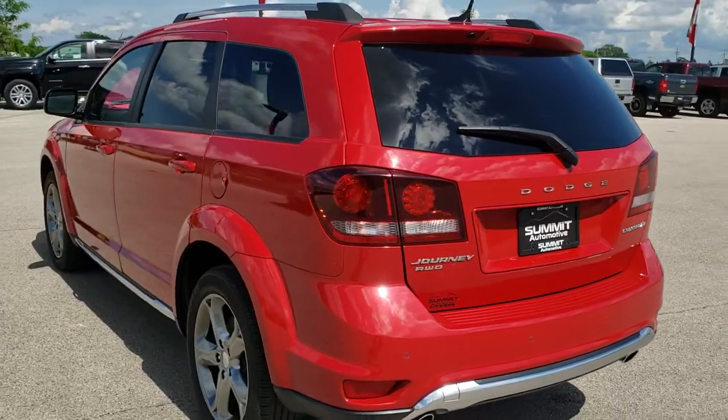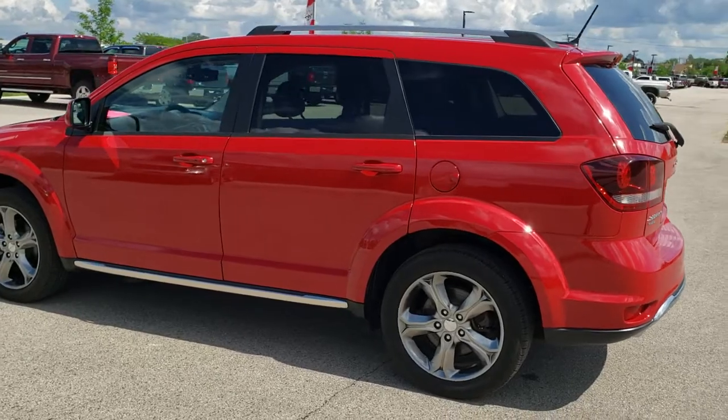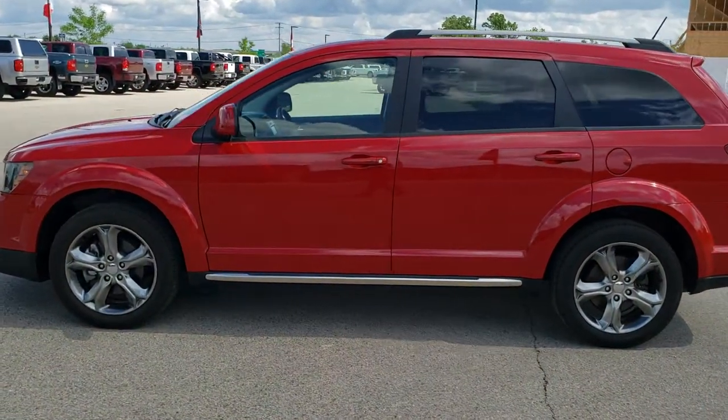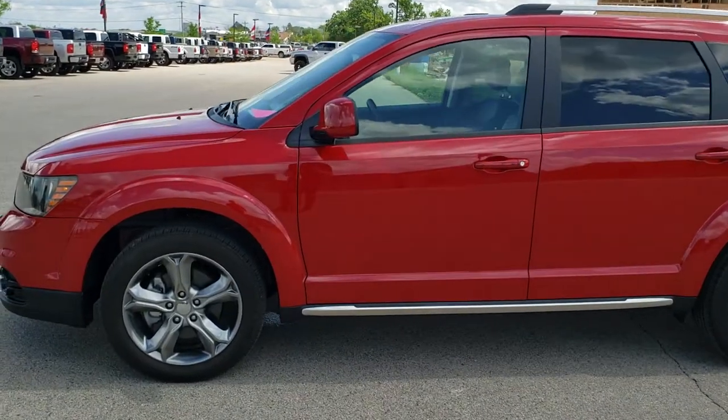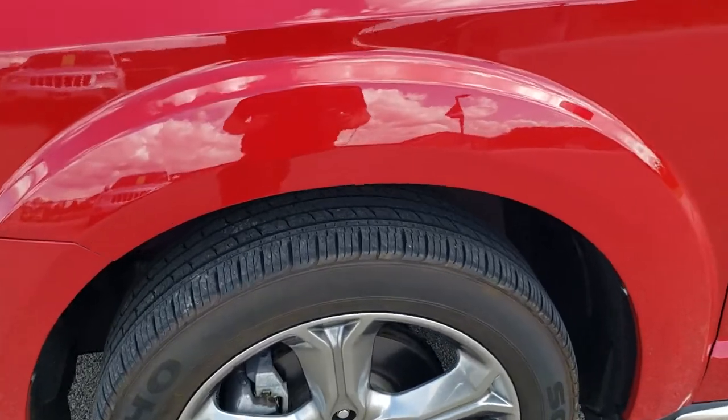Redline 2 Pearl is the color. We shoot all of our videos in 1080p, 60 frames per second. So if you have HD capabilities on your computer, tablet, or smartphone device, turn them on right now because it is definitely your best way to check out the quality and condition of the vehicle before seeing it in person.